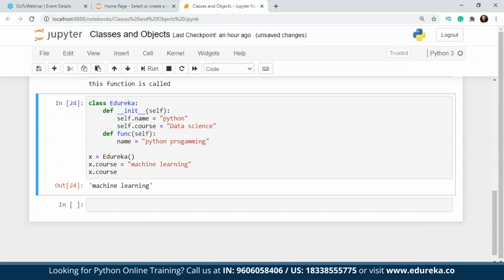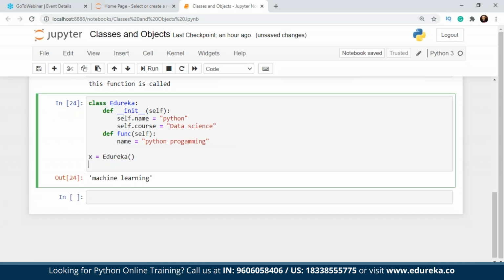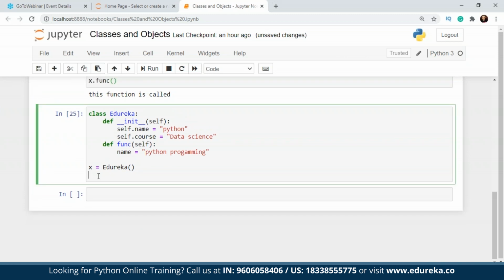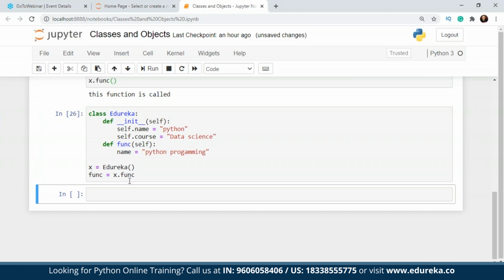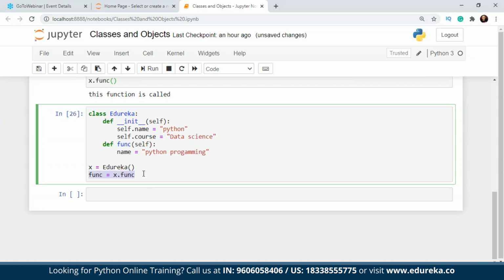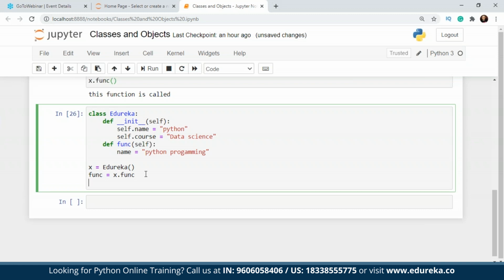And now coming on to the next part that we have, which is method objects, guys. Now let me just tell you how we can use method objects. Inside this only, we have one method which is function. So we can store this value inside a function is equal to x.function. This is one method object I have created, and now using this I can pass any values or call this function. To do that, I'll just have to do this. I'll have to print it, I guess.